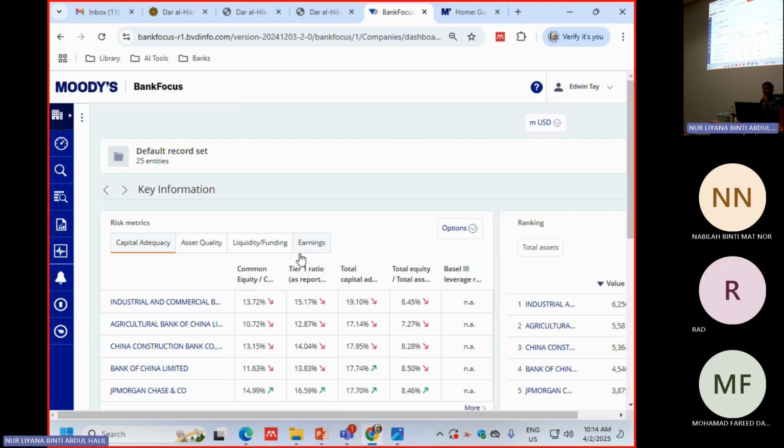So very firstly, you would be looking to search for either a single bank to do a deep dive into their information, or you'll be looking at a population of banks that fits your research criteria. So how do you actually search for that? On the left-hand side, we have this search button. They can click on the magnifying glass.